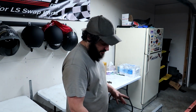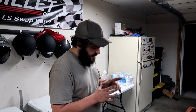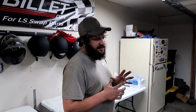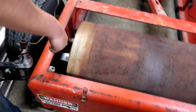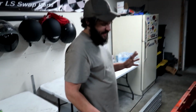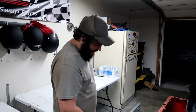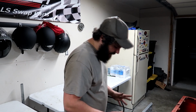So I took that transmission gear, brought it to my buddy with the lathe. I think I talked about that, and then I sandwiched it together onto the roller, and it was just a pain in the ass getting my welder in here because you can imagine the gun of the welder. I couldn't angle the gun to actually hit the gear to weld it. So I was struggling, and I was swearing at this thing for a long time, and there are some ugly welds on that planetary gear, but it's on there, it's solid, and I'm happy.